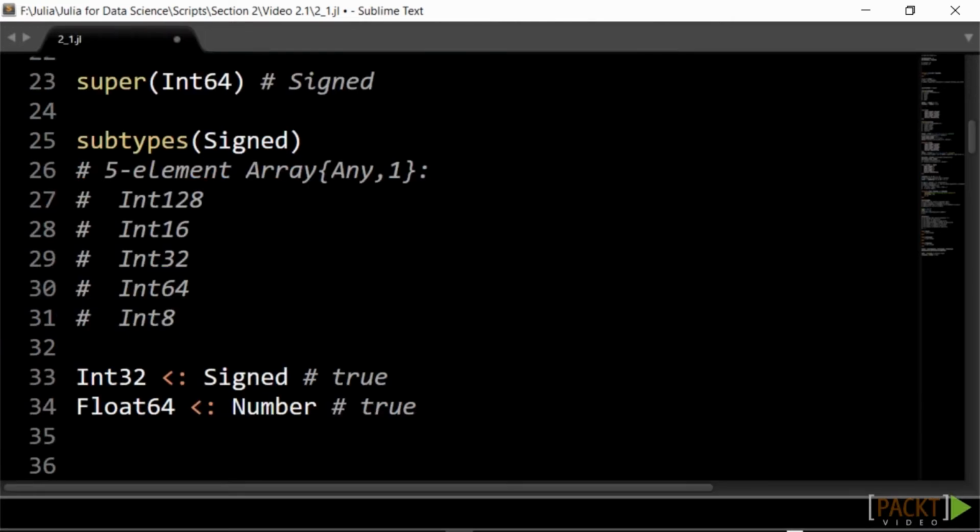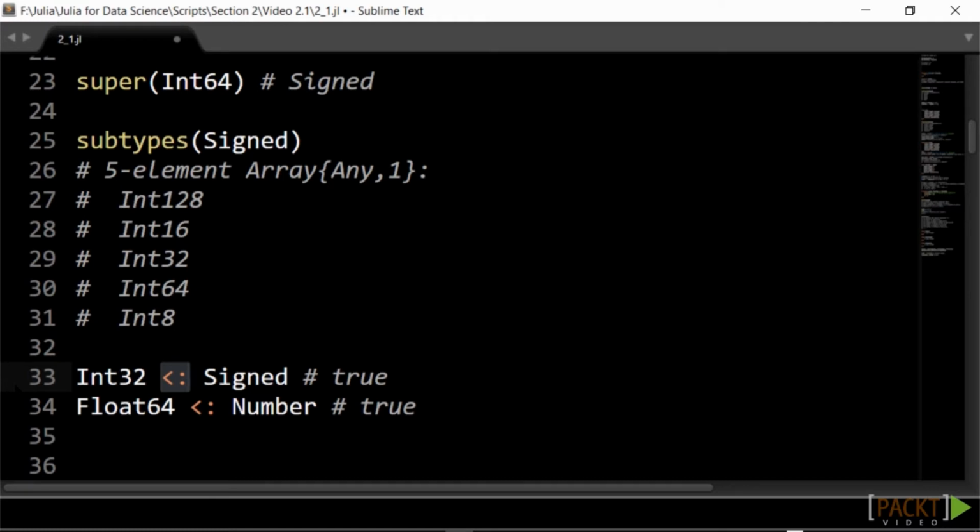Int64 is a concrete type because there exist values of that type, like 108. It has a supertype, Signed. Signed is an abstract type because there are no concrete values of that type. Instead, it has subtypes. The less than colon notation is used to indicate that Int32 is a subtype of Signed.